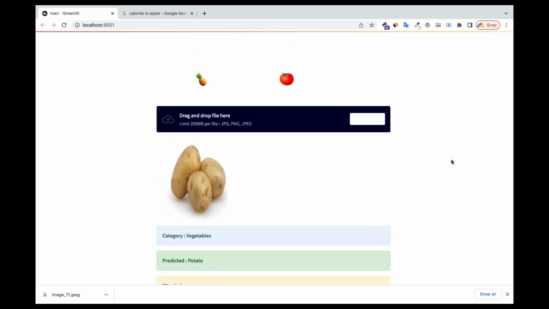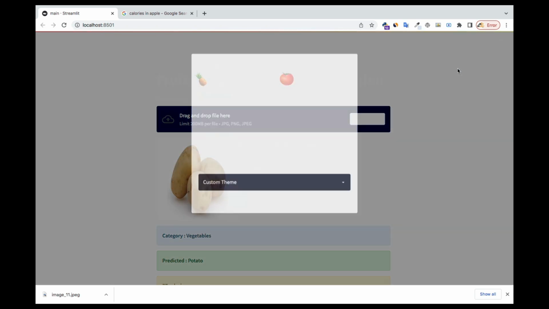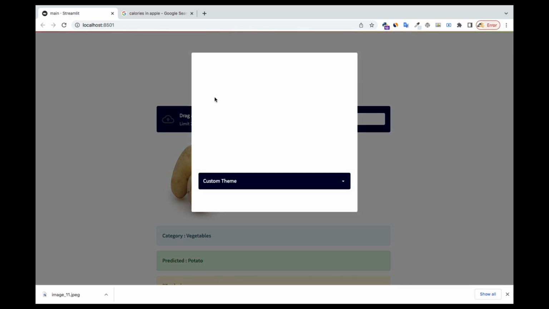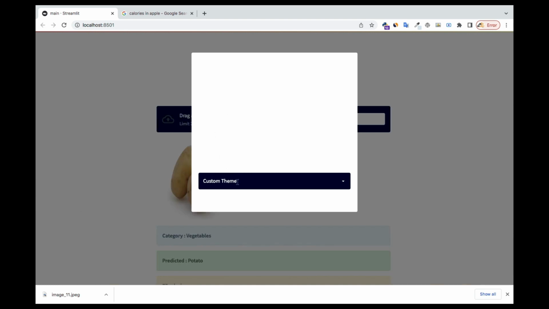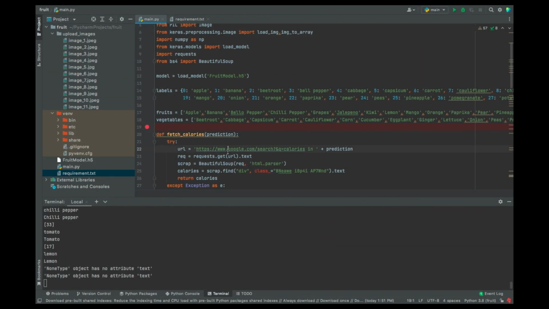Now if you do it this way, it means that you have to go and change the text, because the text and the background have meshed together. That's why you can see it. So now you see that it's even difficult to see where the text is and all that, right? Now it has become even more difficult because I've changed all the colors to white. So if it happens that way and you find it difficult, you can just close it, and then go here, and you can just rerun it again, right?